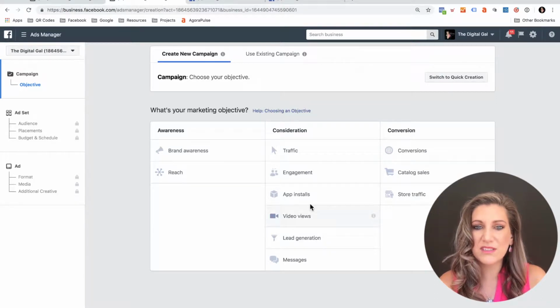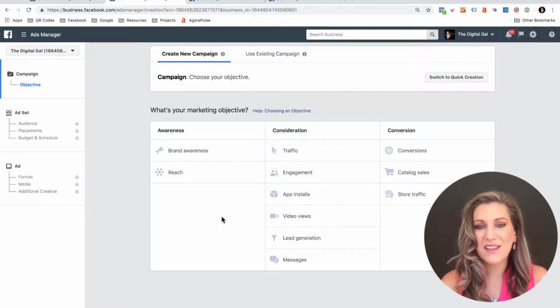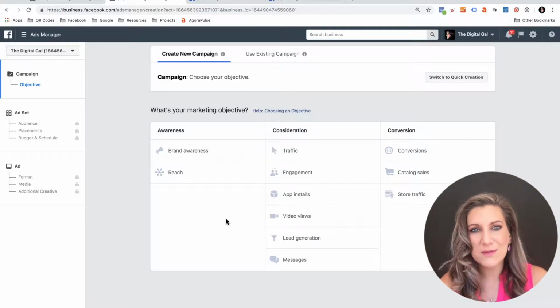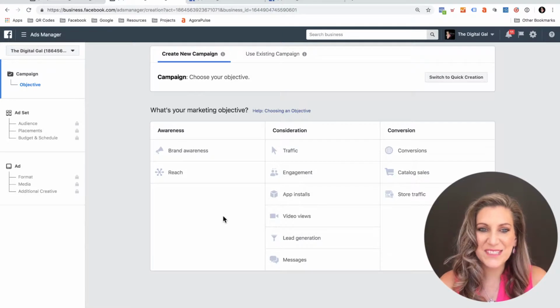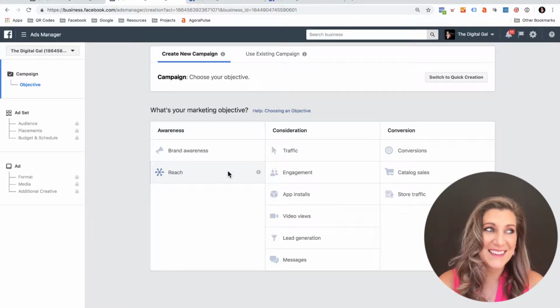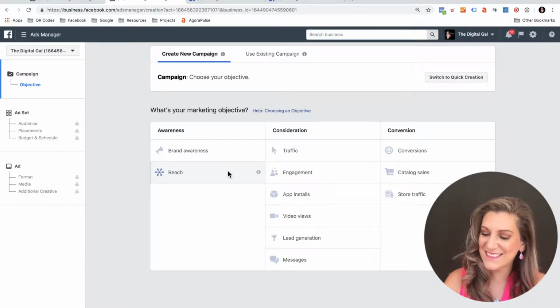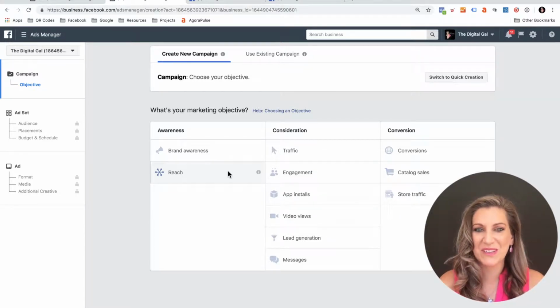So why would you want to have more options on objectives to choose? Well, depending on what objective you choose, it's going to spend your money differently, or it's going to cost you more or cost you less. So for example, there are objectives that I like to call cheap and cheerful because they're cheap and they're quite cheerful, and they really don't get you the results that you're really looking for, but they do have a time and a place. For example, reach.